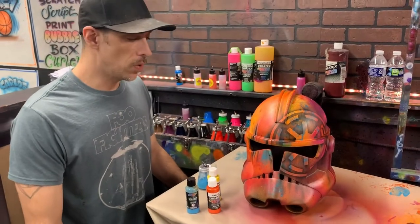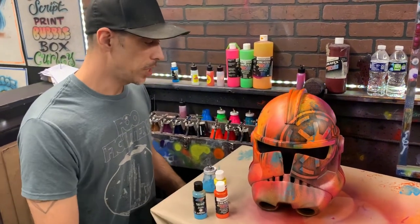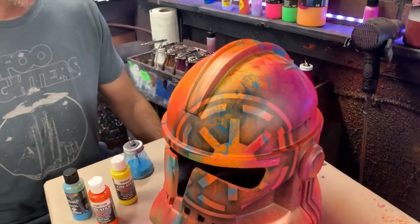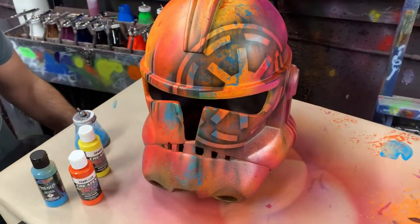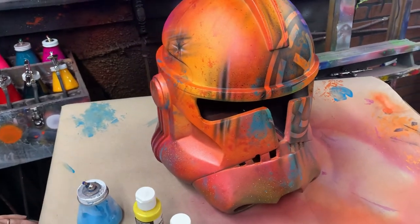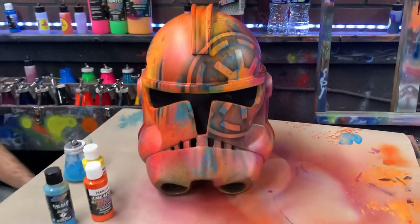Okay guys, here we go. We're all set, finished product. We completed everything and check it out. I think it came out pretty cool. We got some really vibrant colors in there. I like the contrast with the blue. The logos came out really sick. I just really love the different textures. Definitely really unique for a Star Wars type theme and the colors, but I really enjoyed doing something different on here, so I think it came out great.